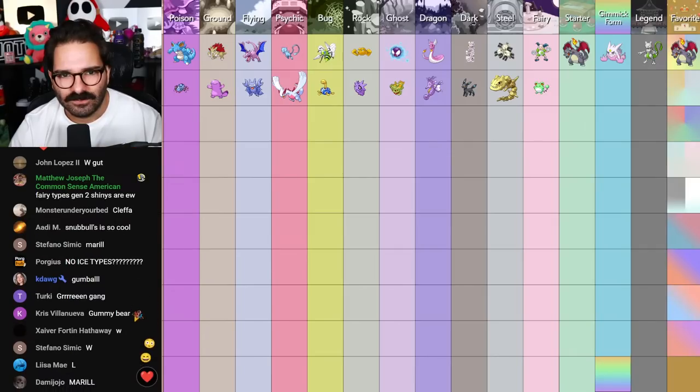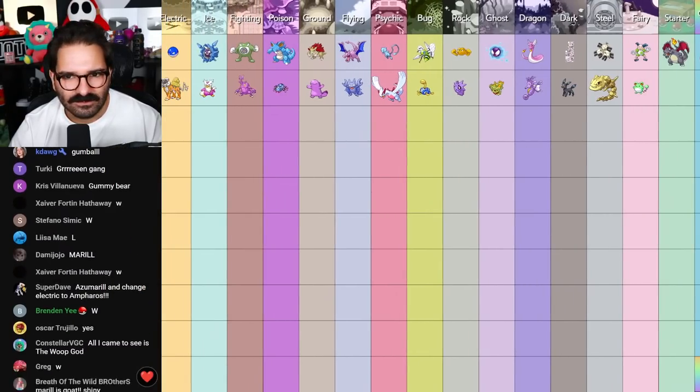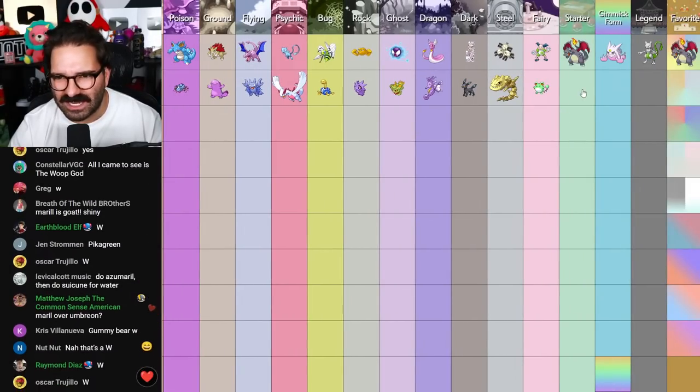Wait, there's no ice types? Yeah, the ice type was Delibird. I got confused for a second. I'm like, wait, there's no ice types?